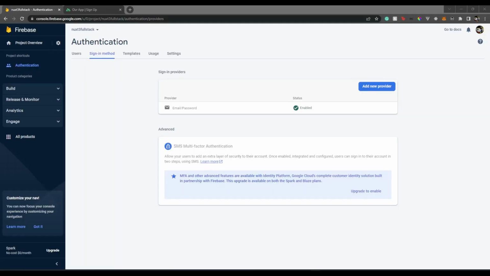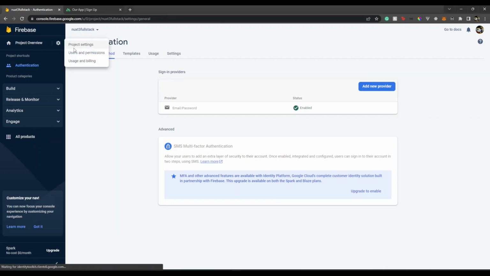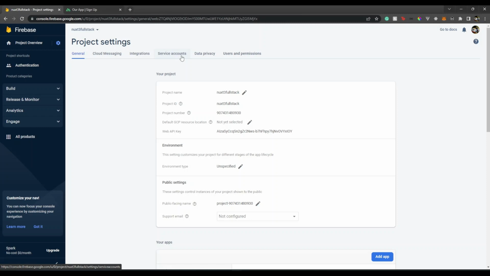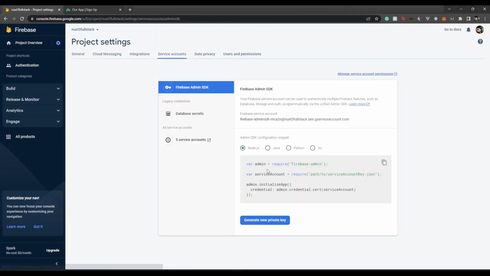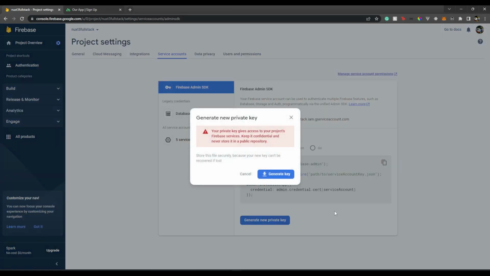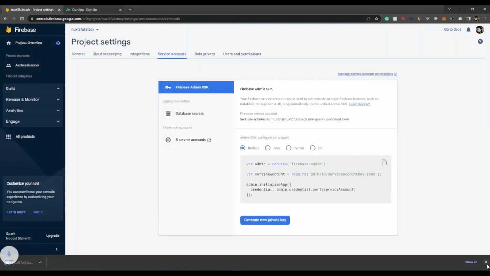Okay, now we need the server side configs, like the JSON file that we get. So if we go, so service account details. So we go to project settings, service accounts, and there it should give me an option. There you go, generate new key. So just generate that. So this JSON file, I need to bring it in my project. So I'll just quickly bring that.